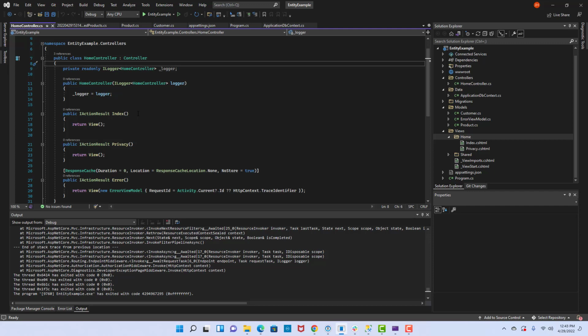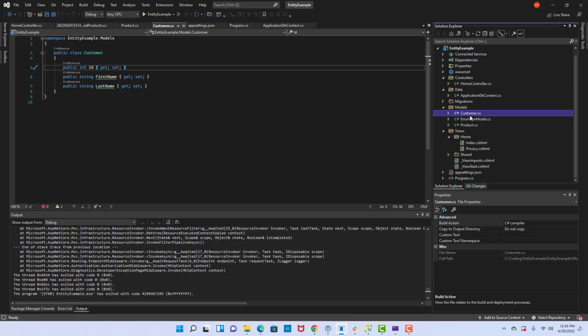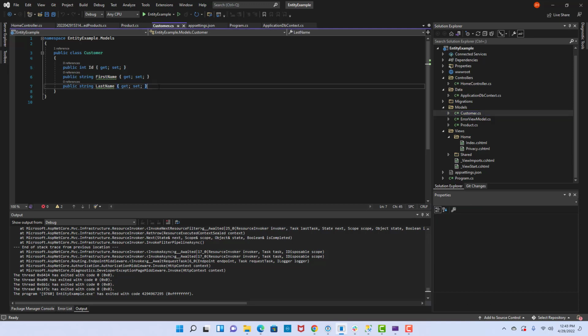All right, so the next step is we're going to create some views related to the customer. So we're going to do a register view. The people come to our site and they want to register to buy our coffee. We have the model already, the customer model right here with the first name and last name. Let's keep it like this, it's fine.